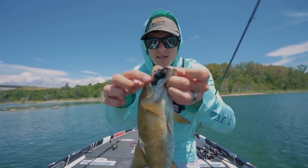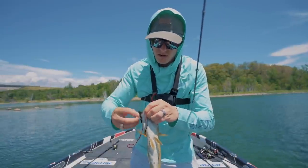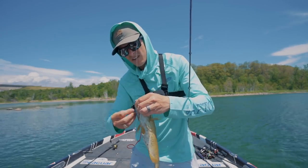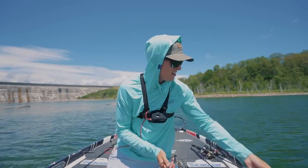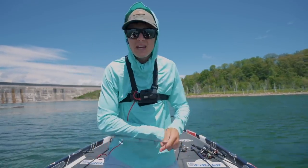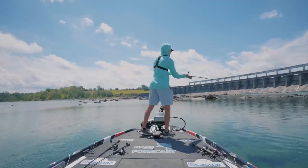But again, that hair jig gets them right in the corner of the mouth. Wanna be nice and careful getting them out though, because the hook can bend if you jam it too hard. That guy was not getting off though, I tell ya. All right, little guy, nothing special, but hey, it's a lot of fun. And these guys are not catchable any way else. They need this little hair jig floated over their faces.